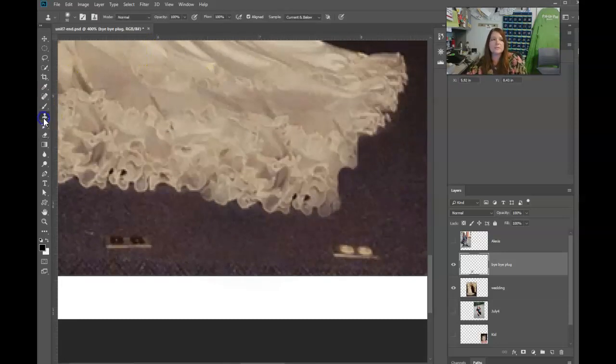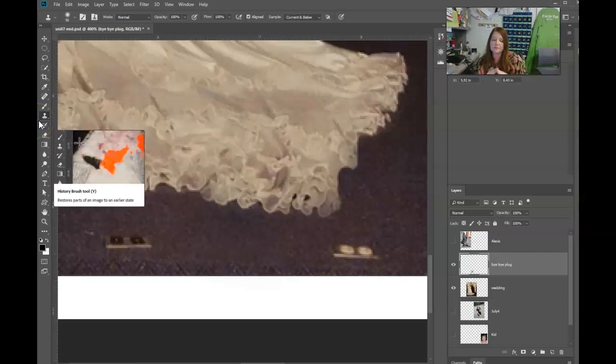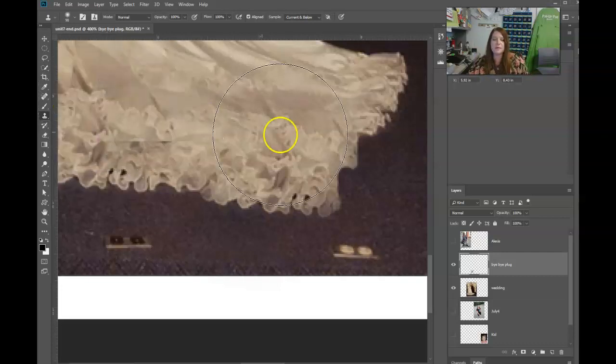So the clone stamp and the healing brush work just like each other. They both use the Alt key to define the sample point. It's the place that we're basically clicking, that's like dipping the paintbrush into that spot, loading it up in the cursor to paint with. Now you have to be careful, and in Photoshop you can really see this, but you have to be really careful to watch where it's painting from.